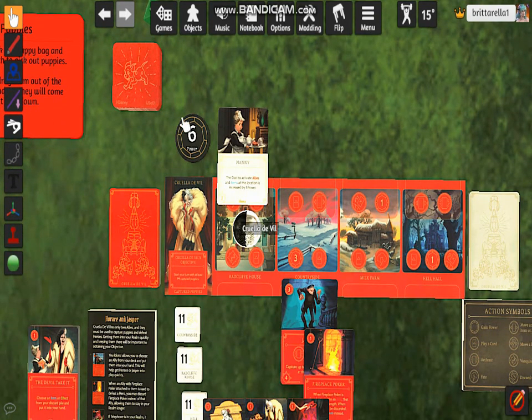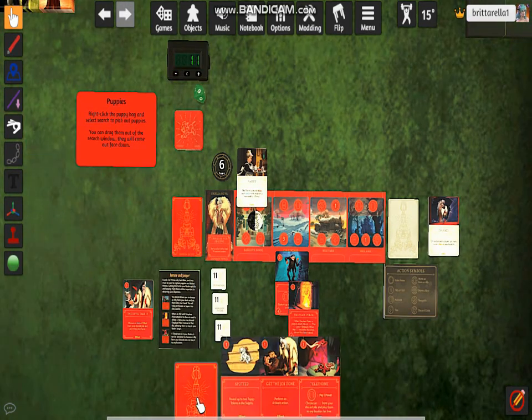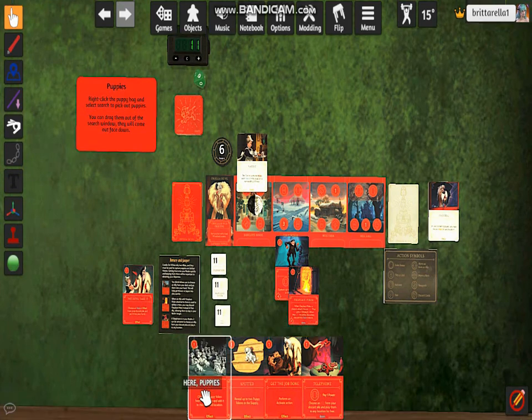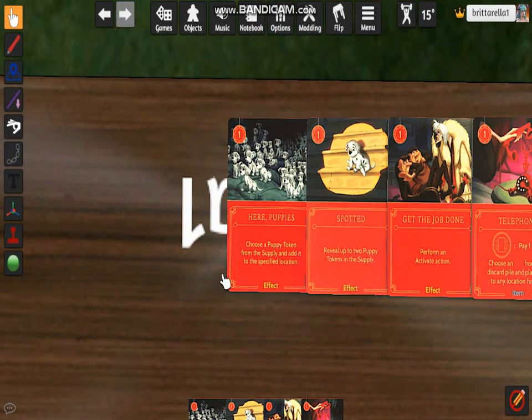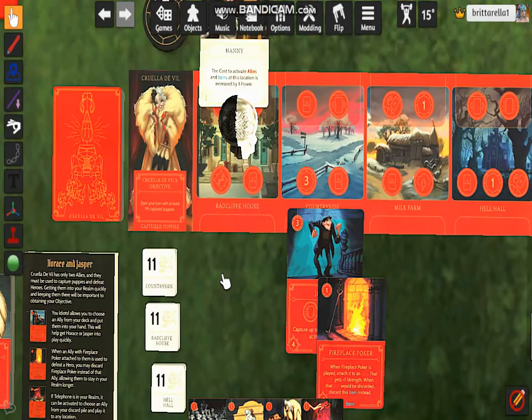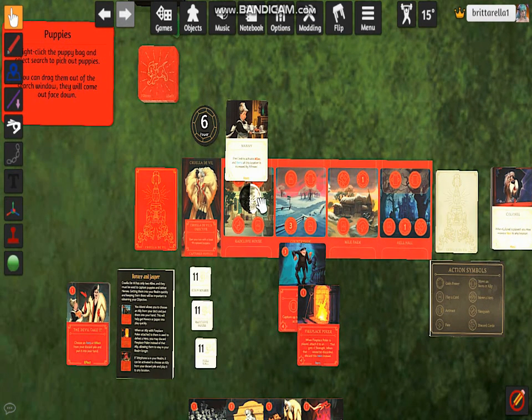Okay. So that is it for this round. Draw 1 card and reveal. Let's see what we got here, puppies. So choose a puppy token from the supply and add it to the specific location. Alright. That's definitely what I need here. So I'm going to go ahead and head to the countryside to gain 3 power, because we're definitely going to need more.